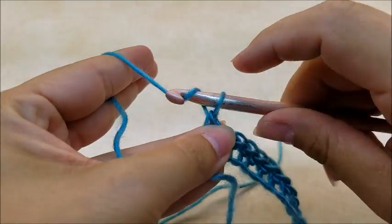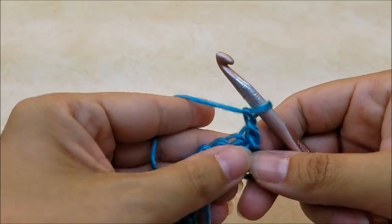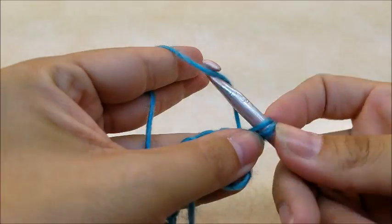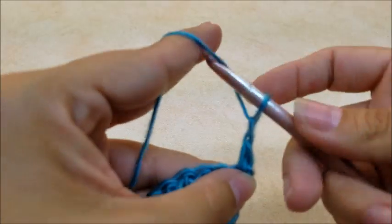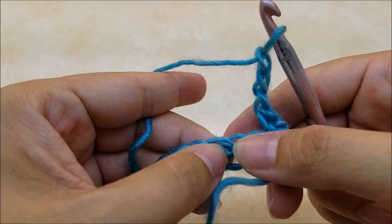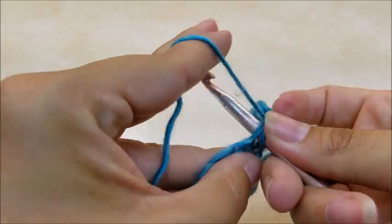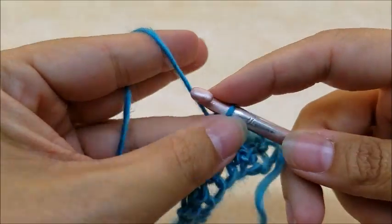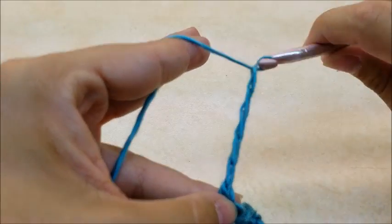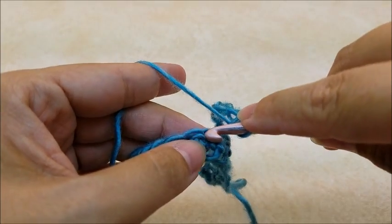That'll end row 1. For row 2, we're going to chain 1 and turn. Then we're going to put 1 single crochet into the very first stitch, and then we're going to chain 3. Now I'm going to skip 2 stitches and single crochet into the next, like that. And then I'm going to chain 5. Skip 2 stitches, single crochet into the next.